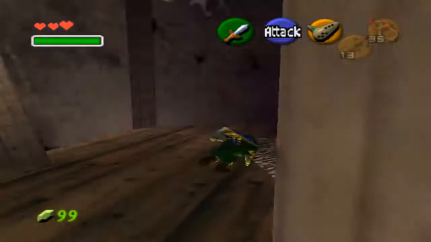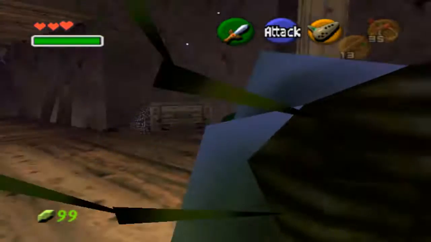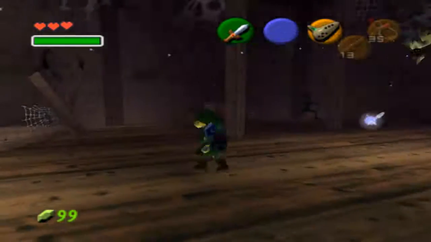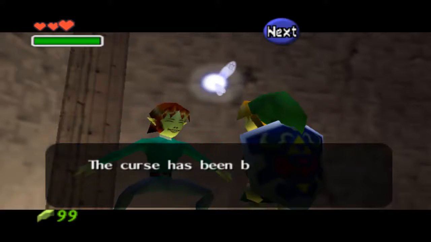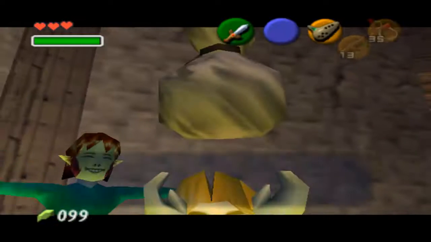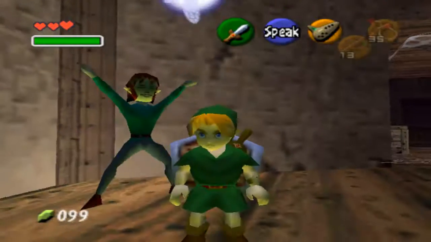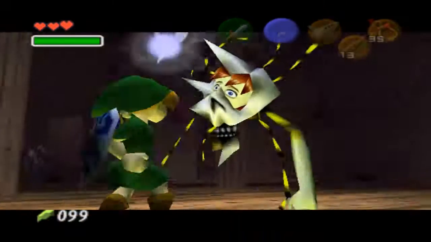Okay, so these rich people were all cursed into being spiders. That's just really disturbing right there. Alright, so that's the one guy I freed because I collected 10 gold spiders. Yeah, screw helping people just for the sake of helping them. We need money. That's the only way we'll help people.